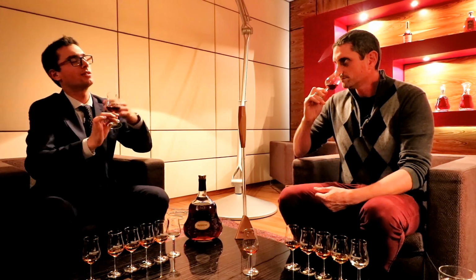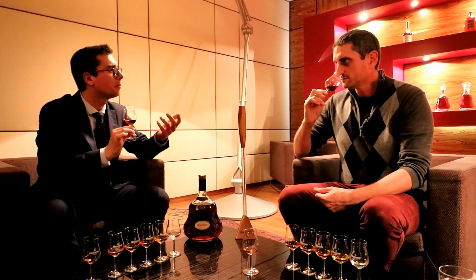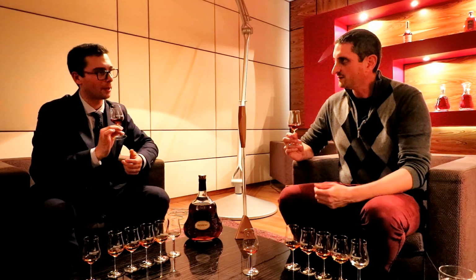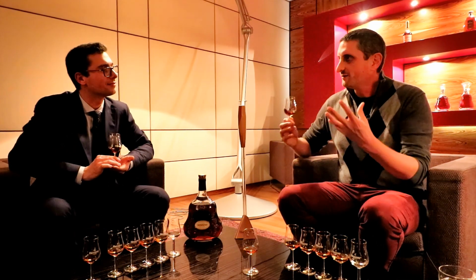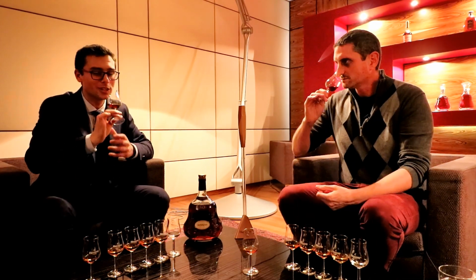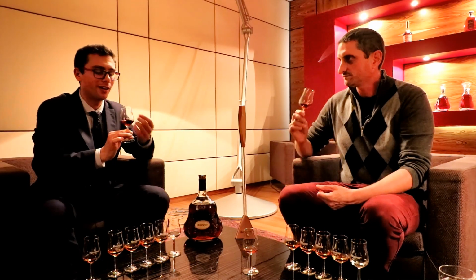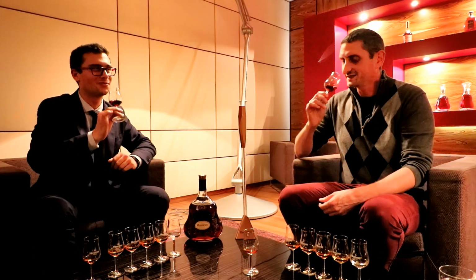And then, if you swirl it gently again, well, now it reveals its complexity. Maybe you can get some spices, some kind of black pepper. Yeah, there is a lifted element, so it's all very sweet and charming, but there is a lifted element, maybe pepper. So it's such a complex and unique cognac. I guess the best way to understand it is to taste it.